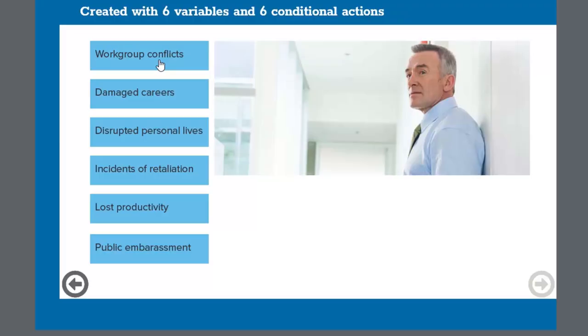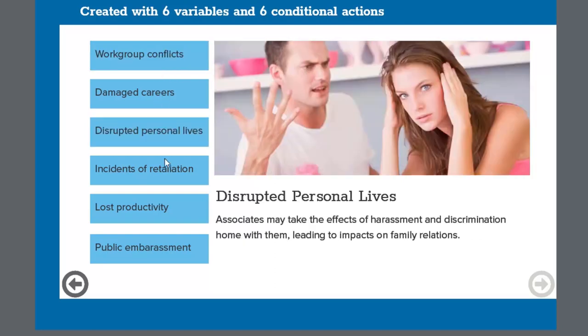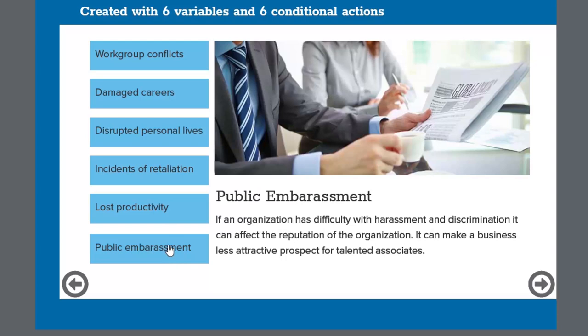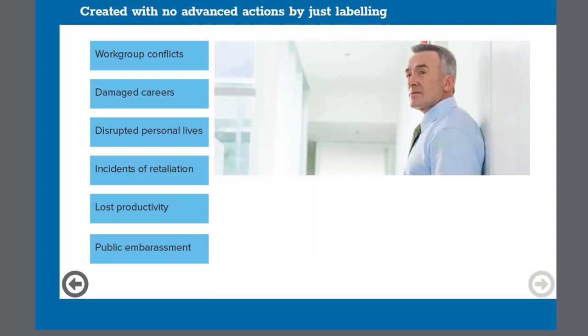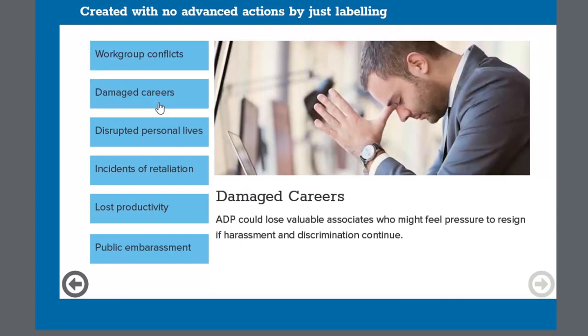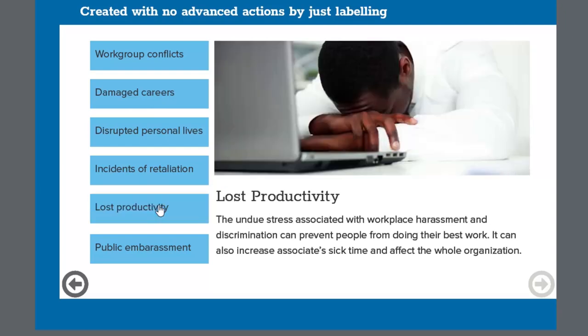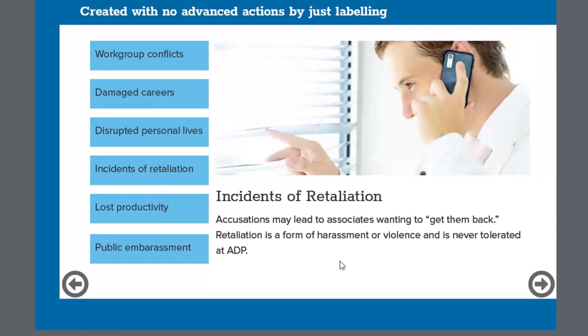So here's the original interaction that uses the six different conditional actions and tracks it using the six different user variables. Still works quite fine, but as you can imagine, writing six different advanced actions, even if they're all very similar to one another, is going to take some time. It works well. Here's the new one created with no advanced actions and achieved just by properly labeling all of your objects. So let's test it out. Great. Everything works. Pay attention to the next button here as I get to the end. Fantastic. So this is an easy way to do forced navigation or hiding a next button until a user has clicked all the other objects on a slide.